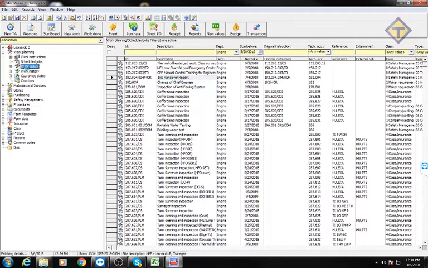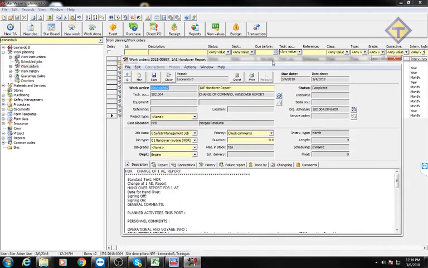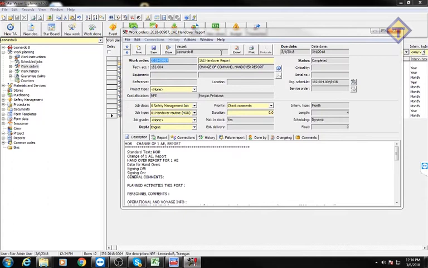But let's suppose I'm the chief engineer and I say no, this handover wasn't made on this date, it was made yesterday. So he can just open the work order. It's not in the history yet because it's still completed.